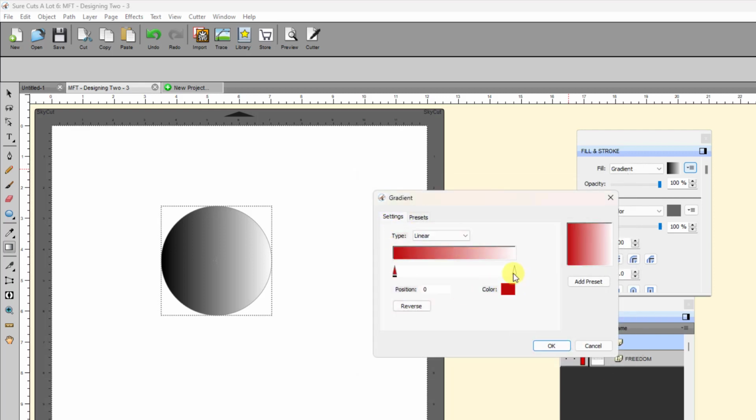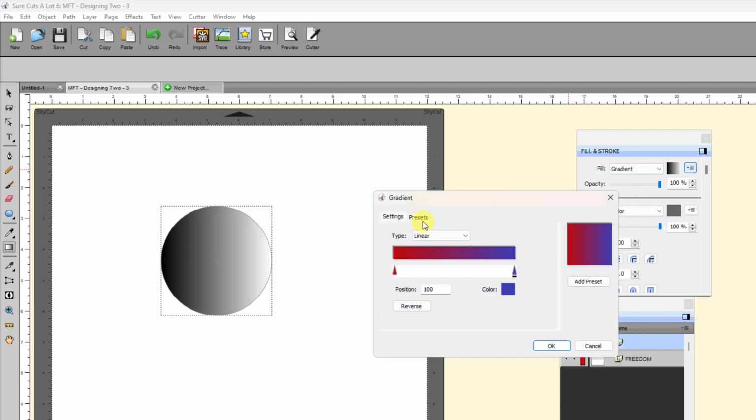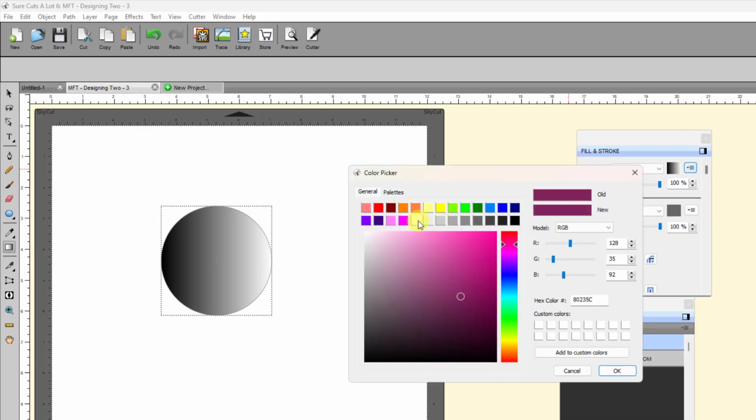And then here at the end, I click on it, and I'm going to change it from white to blue. Again, you can make it a different shade of blue if you want. And then that basically becomes the gradient. Now you can add more colors by just clicking anywhere in here. In this case, I'm just going to put one. I'm going to make it white in the middle, just like that.